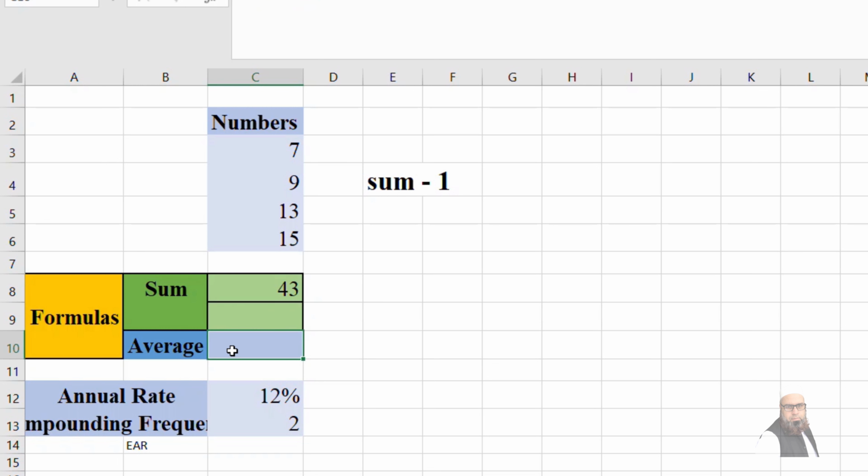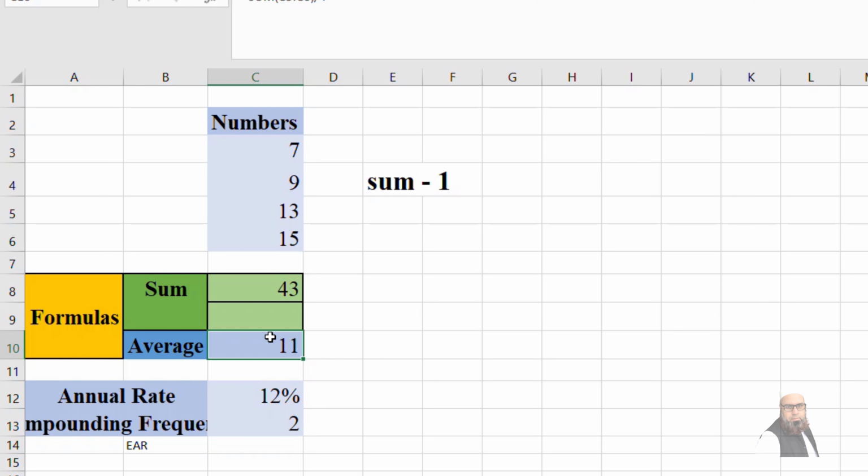In the same way we can calculate the average by using formulas and functions: equal to sum of values divided by 4. The average will be computed, that is 11. In this case we have again used a combination of formulas as well as functions to calculate the average. In finance we can also use this multiple times.